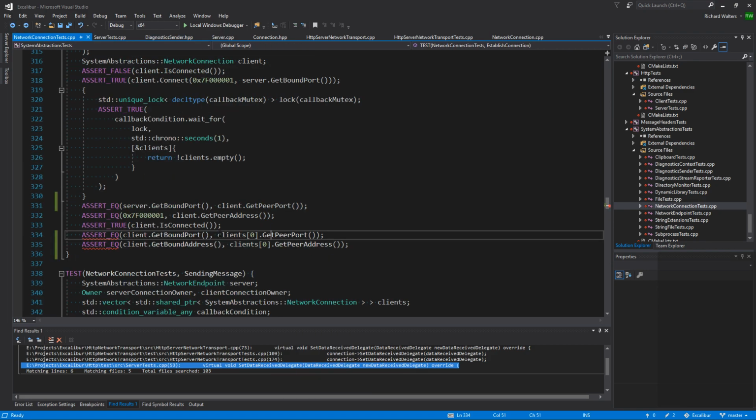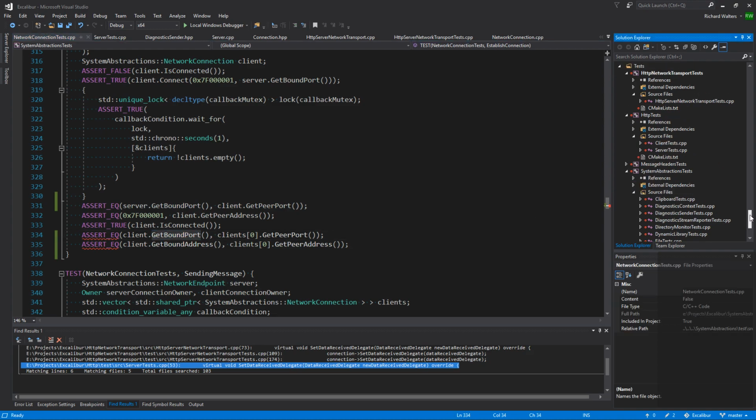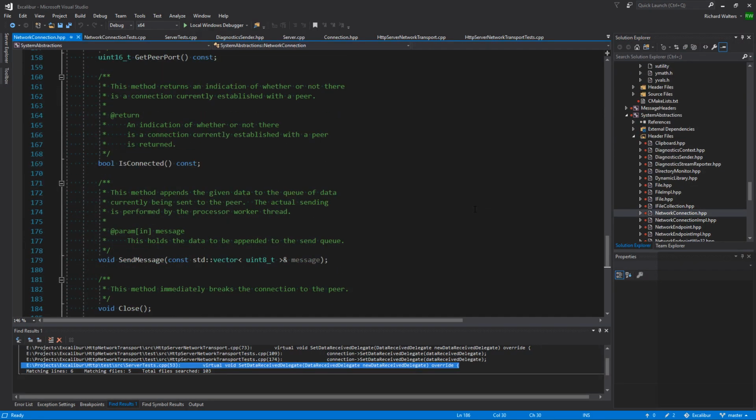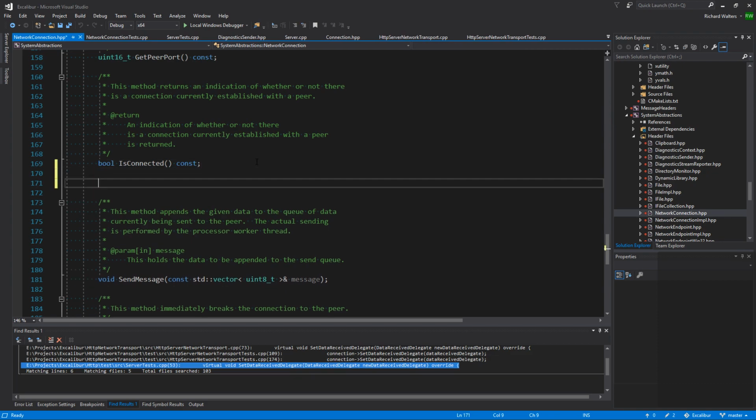Okay, so this is what the server sees. We're just asserting that what the server sees is what we get back when we ask the client what it's using itself, and these don't exist yet. So let's add those. In network connection, let's add it here.